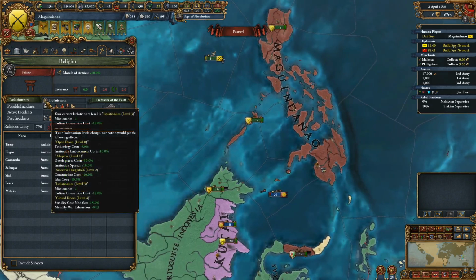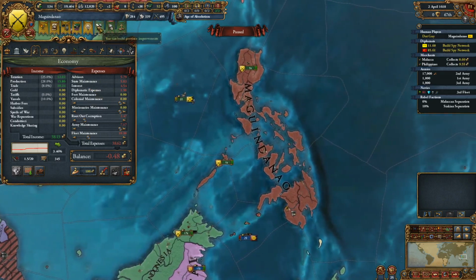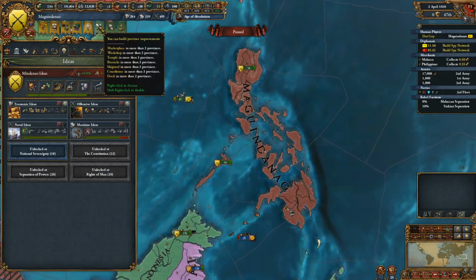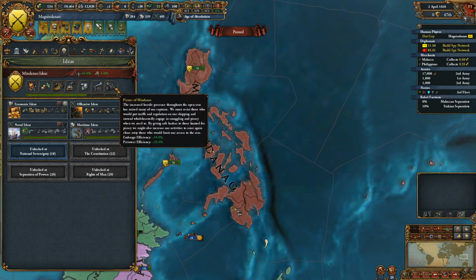Isolationism, level 3, missionary, culture conversion. I like 0, 1, and 2 more. Tech cost, dev cost, and construction and idea cost. Construction and idea is just the best overall, I'm pretty sure, on average. For defense, morale of armies, embargo efficiency, etc.